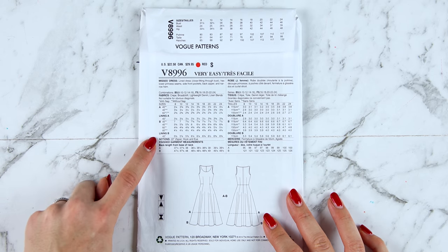On the front pattern piece we have the bust marked by a circle and the finished garment measurements, the same for the waist. We've also got triangles called notches — these are things you need to mark on your pattern and they will connect to something else. For example, we've got a notch along the side seam here that is going to be sewn to the side seam at the back, and a notch on the shoulder which will match to the one on the back. As well as notches you might find other markings: small triangles, little circles, big circles — these are all points that will match to something depending on what the garment is.